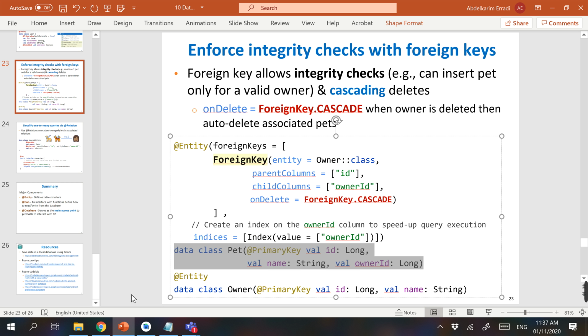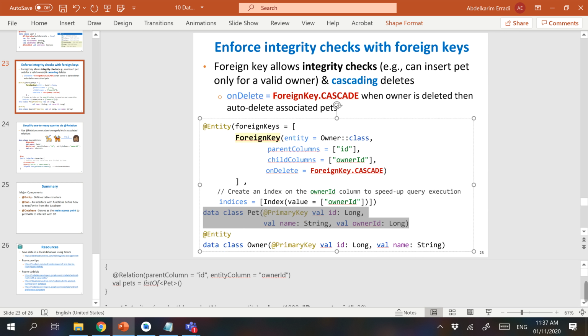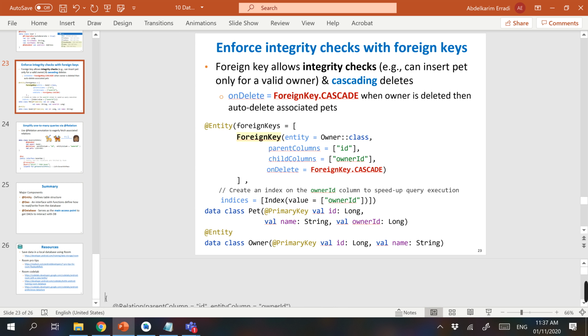Of course, I can do it in multiple stages. For example, I might do select star from owner and put this in a variable, let's say owners, which is basically a list of owner.